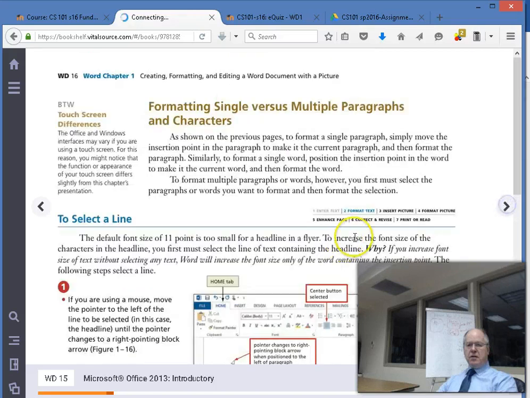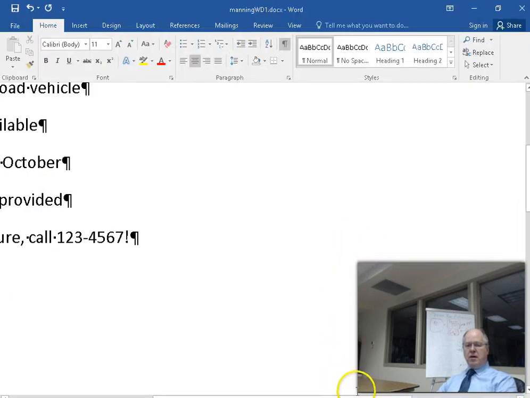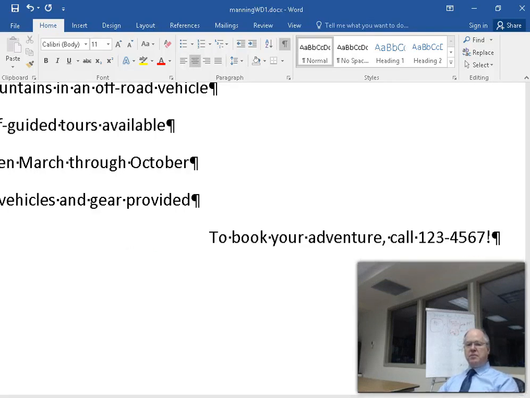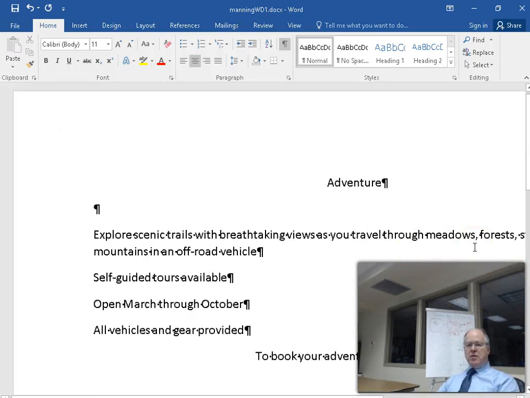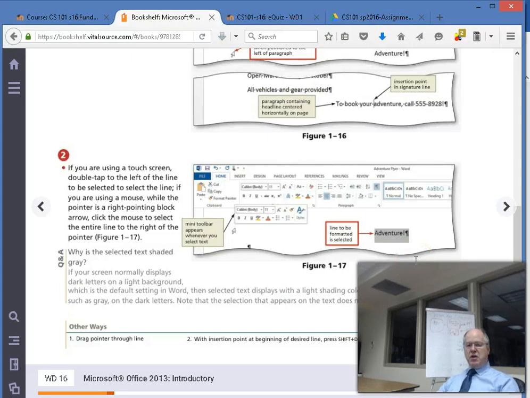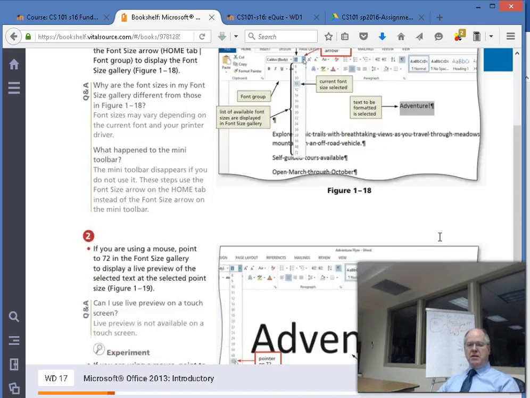So you center the signature line as well at the bottom. So we'll go to the bottom one and also center that one. This time I'm just going to be anywhere in that line. Control E will center that line. And if I zoom out, I'll see what my pretty boring document looks like so far. Now let's see, we're going to go back to that adventure and adjust that paragraph to make it huge with a green background and white text.